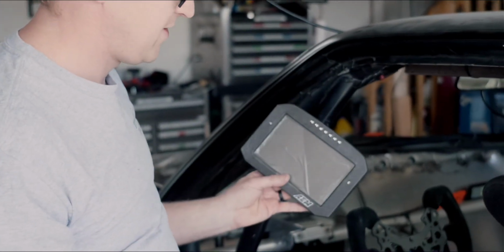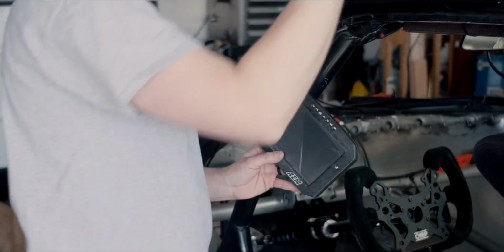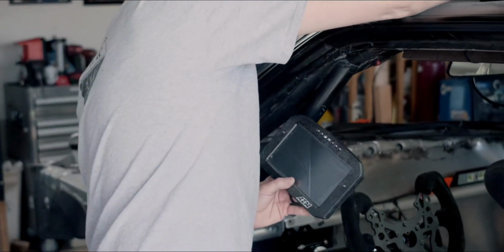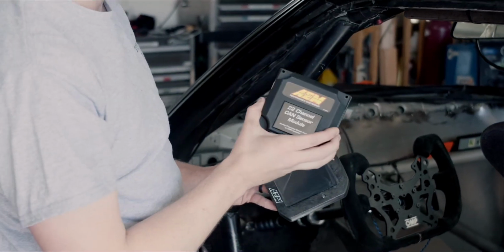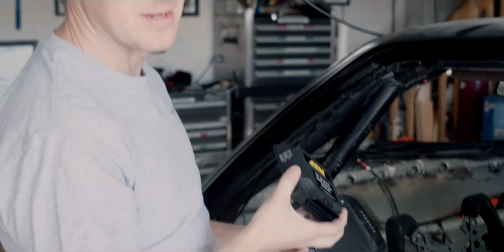Cool stuff from AEM. So we got our 7-inch high bright digital dash, which is awesome compared to our stock unit. So it's lighter. I mean, there's the retro factor of the E30, which is kind of cool, but I think this is going to be a lot better for us for sure. And then we've also got this CAN module sensor, so we get 22 more channels of things that we can log and check for our data. So that's going to help big time.